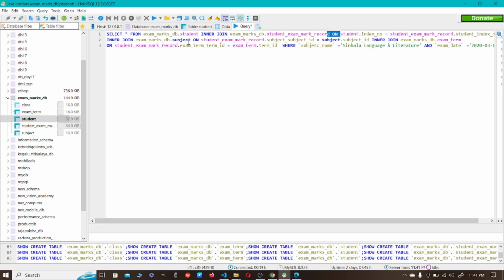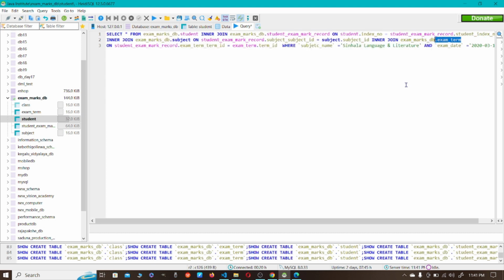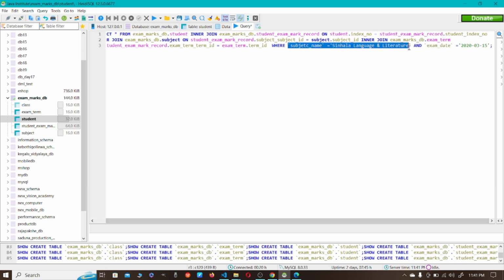And then we now join the subject table to that table, and to that table we now join the exam term table, and lastly for the condition we use the subject name and the exam date.